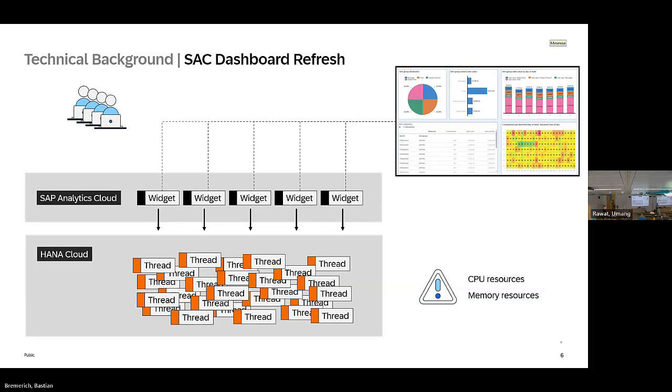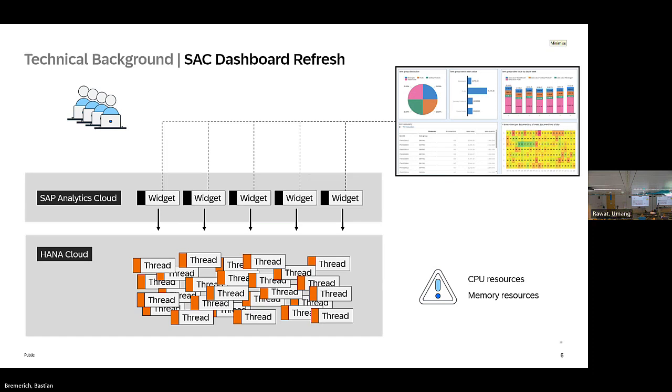And to make it worse, it's usually not just a single user working with the dashboard at a certain time. It's usually a group, many end users that navigate, that trigger a whole lot more MDS requests, and they all end up in the database. And it's not unusual to see like 50, 60, 70 or more MDS requests being active on the database at the same time.